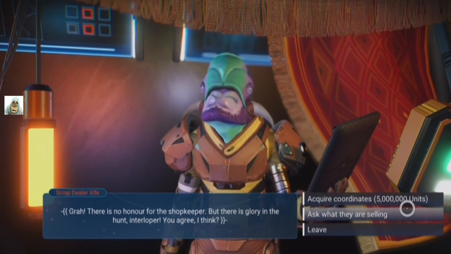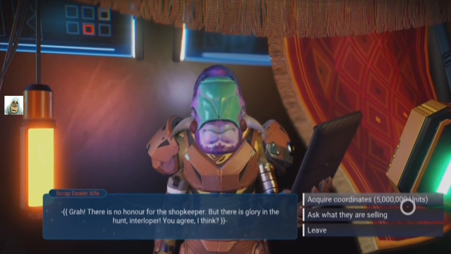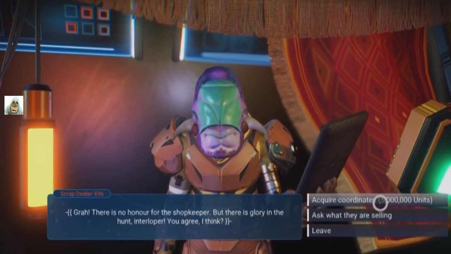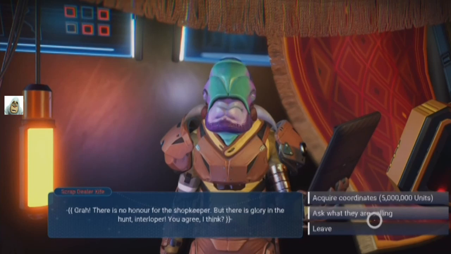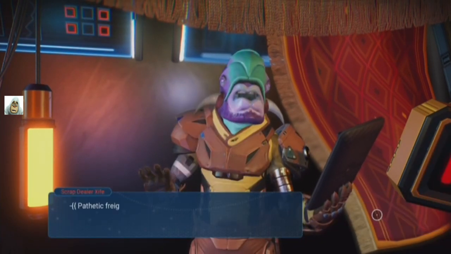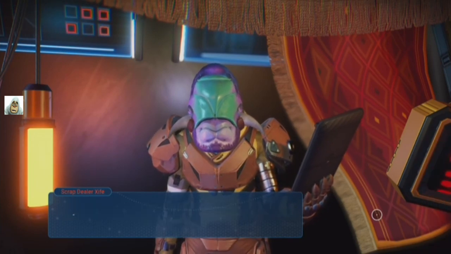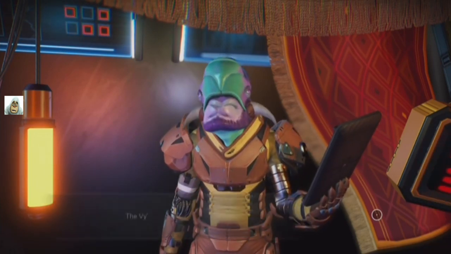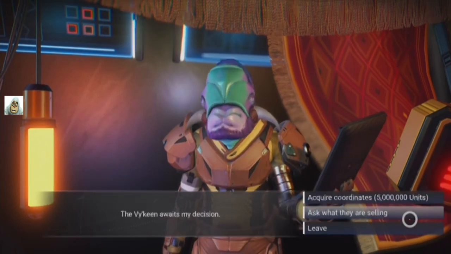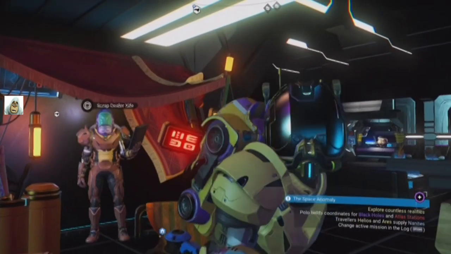So that is where you can buy one of those things. 5 million. So we just leave it. That's what they're selling. We don't know. Freighters go missing. Okay, so it just tells you he's selling the freighter. So we leave him.